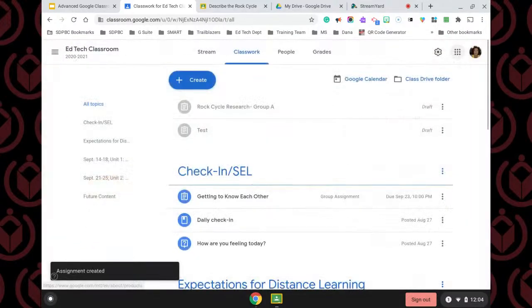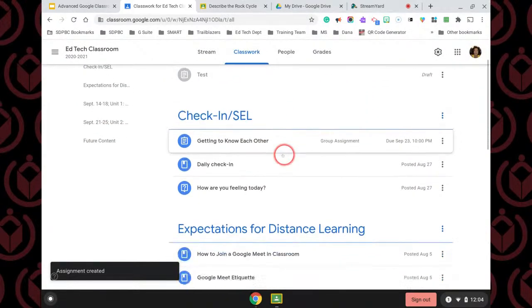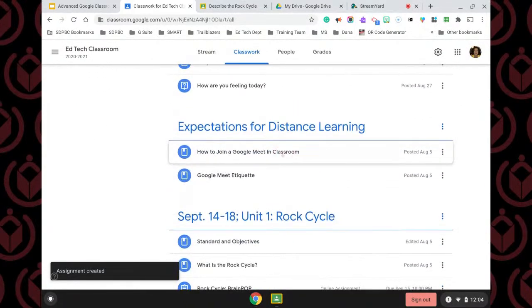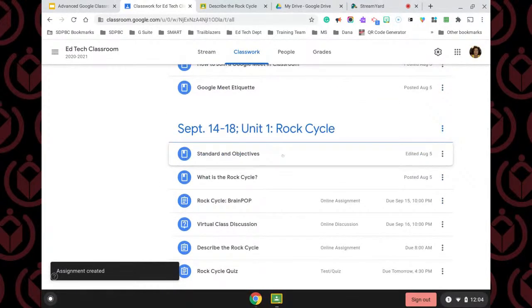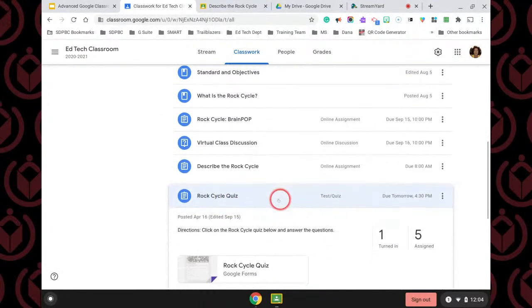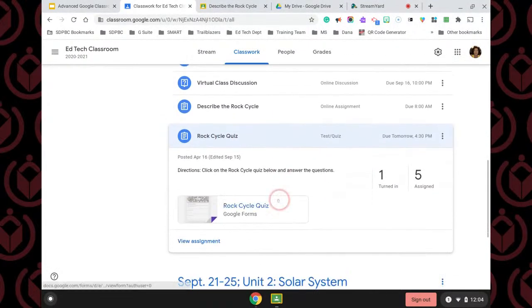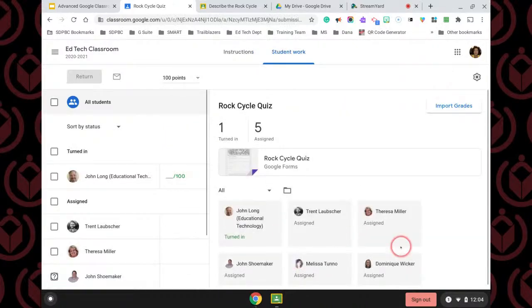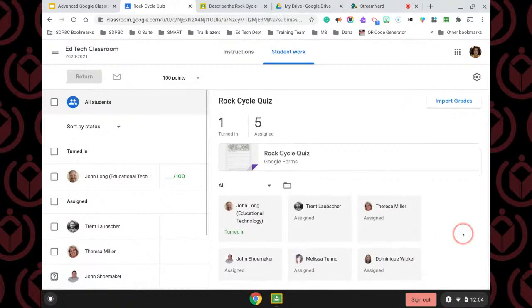And that's how you would actually add the quiz assignment to your Google Classroom. Now, once students have gone to that quiz and they have taken the quiz, let me show you how you can find the results, because that's where it gets a little bit challenging. So here's a quiz that I've already shared with our students, my colleagues in our class, and some of them have taken this. So I'm going to view the assignment, and this takes us to the grades.